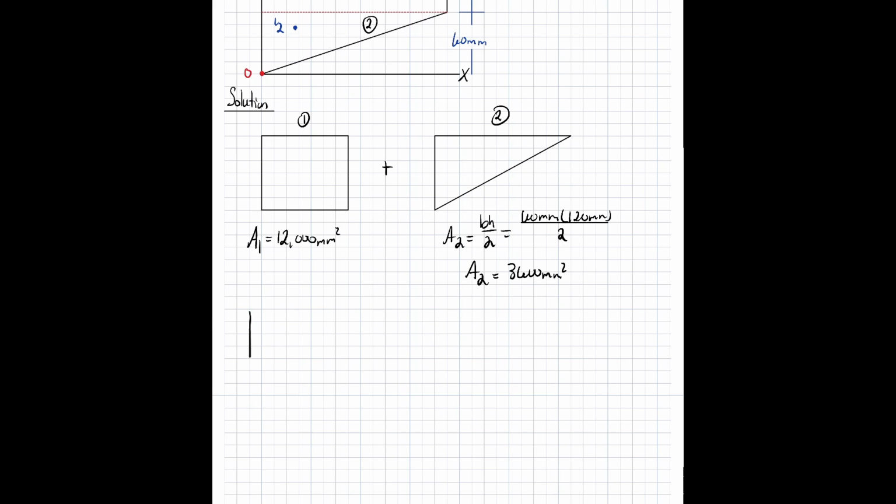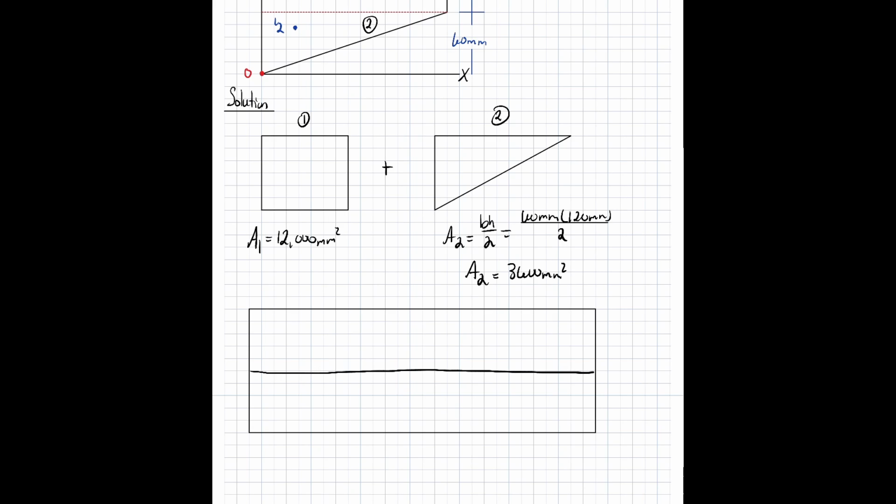Okay, so now that we have our areas of each shape, we're going to go ahead and make the table to keep ourselves organized. Now, you don't necessarily have to do each portion, X bar and Y bar. We have X bar times our area and our Y bar times our area. If you have a shape that is symmetric about some portion X or Y, you can state that it's symmetric about that point, and then that is a point you don't have to worry about in your table process. Say if it's symmetric about the X, you don't have to worry about it. You only have to worry about your Y, and you're good to go. But most likely for the problem he's going to give you in the exam, he's going to want you to find both of them, just so you can show that you know what you're doing. So we're going to do both in this problem.